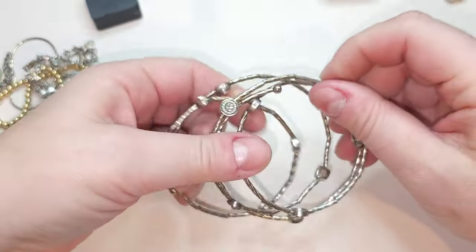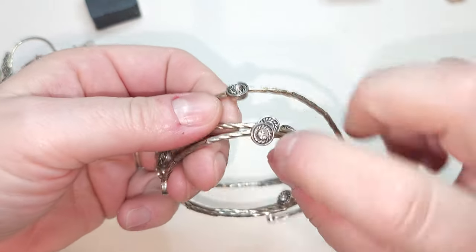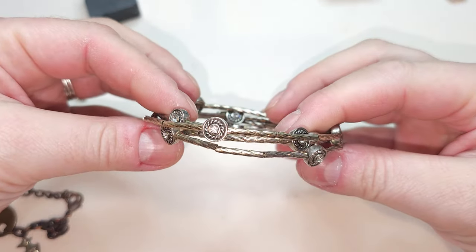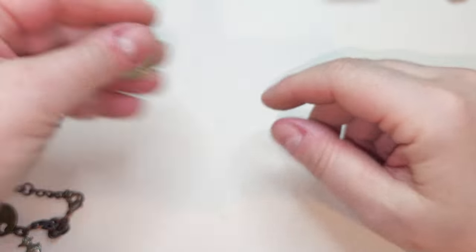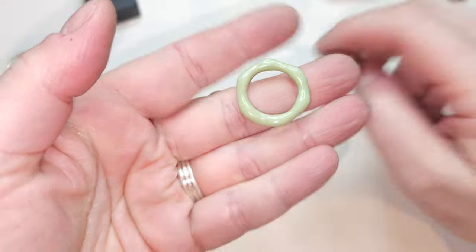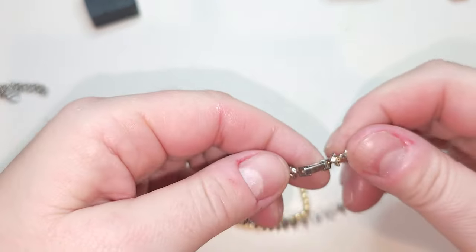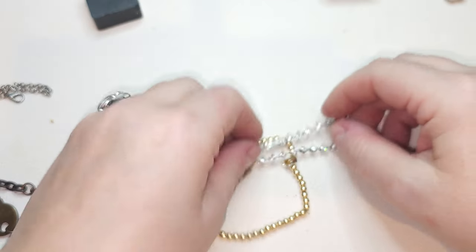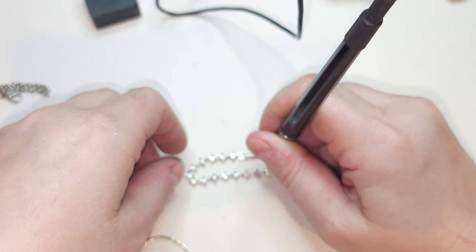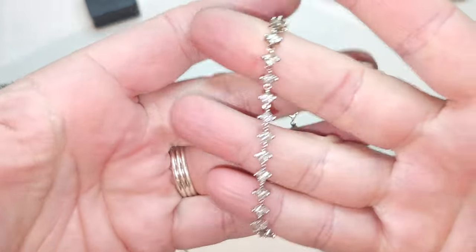Right here we have a memory wire bracelet. Again, we have silver tone, kind of tubular links and rhinestones. Okay. Right here we have some kind of a plastic ring. Yeah, so it's craft. Right here we have, ooh, wait a minute. Let's see. CZs. Okay, silver tone and CZs bracelet.